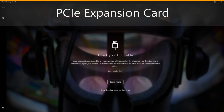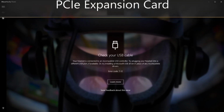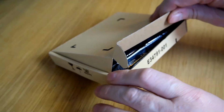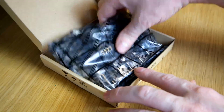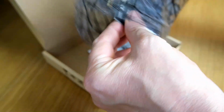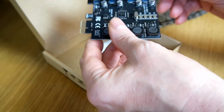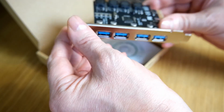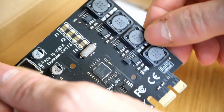Finally, if all else fails and you're still having USB issues, you may want to install a USB adapter hub, or better still, a USB PCI Express expansion card. This particular one is ideal, mainly because it's fully compliant with the extensible host controller interface.